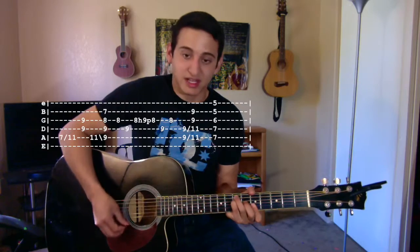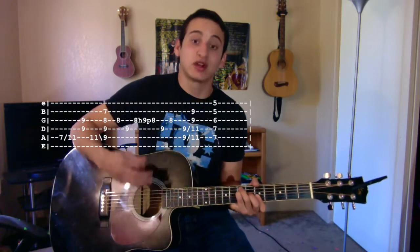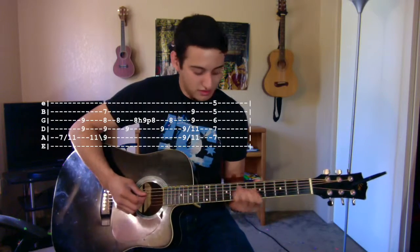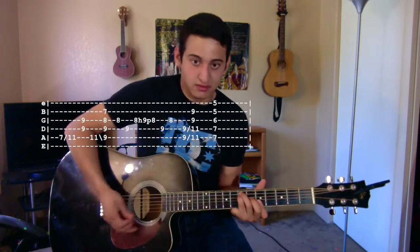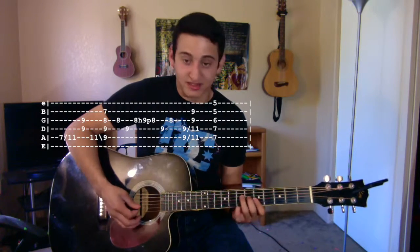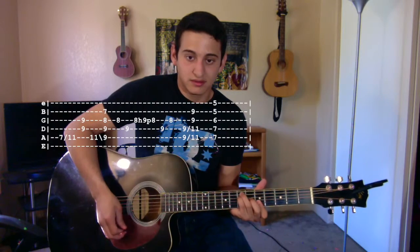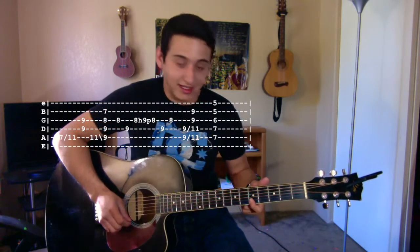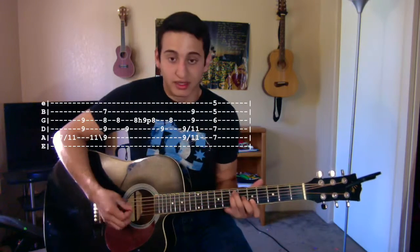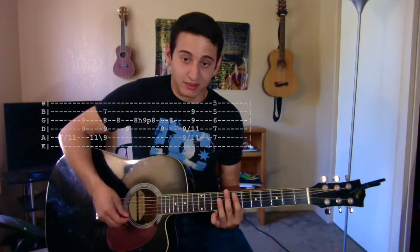Now when I strum down once, I'm going to strum 2 more times after that, but I'm going to focus more on the higher strings. So, you see how it sounds higher than this one? And all I'm doing is barring the 5th fret of the high E and B strings when I do that, before I start into the second part.